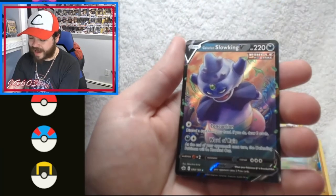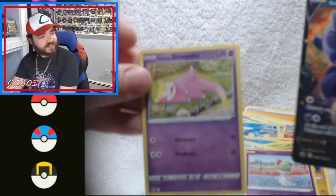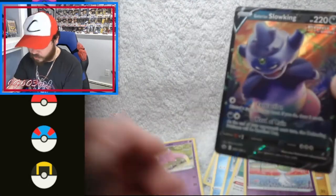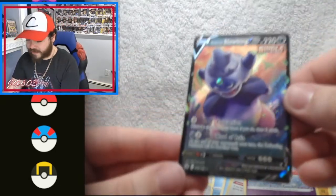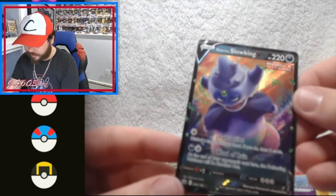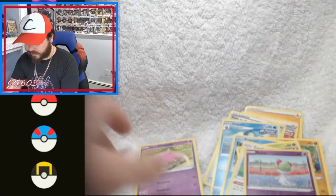What do we got? A Galarian Slowking V. Very fitting. Slowpoke. Did Slowking. We'll take it, baby. Well, you know, Slowbro, Slowking. It is what it is. Very cool card, though. Very cool card. First time, of course, as I mentioned before, seeing a lot of these cards, so incredible art on this guy.